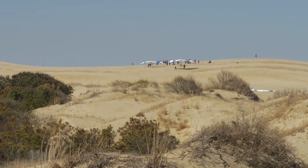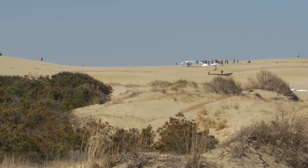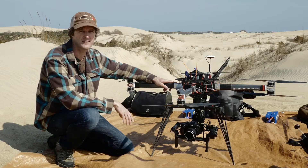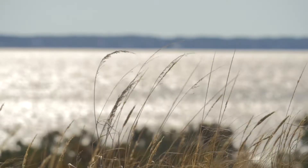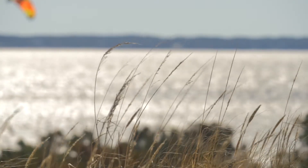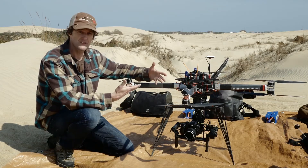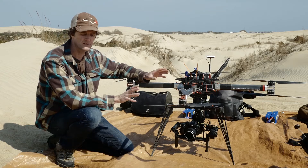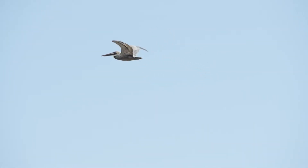Sometimes when the wind is very calm, we can shoot telephoto shots from the air. So this is Jockey's Ridge State Park. This line of sand dunes is pretty much the same place where the Wright Brothers first did their test flights. So it's pretty cool that we get to test our drones here. We have our permit to be here and fly from the state park, and on the lines of safety, it's really important that you always check into the airspace requirements and the regulations for flying drones.